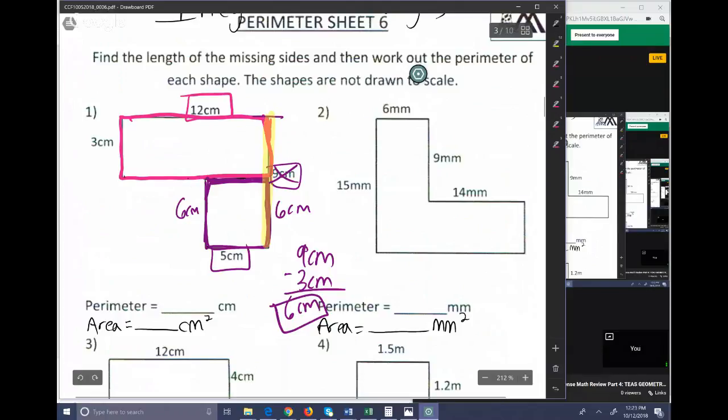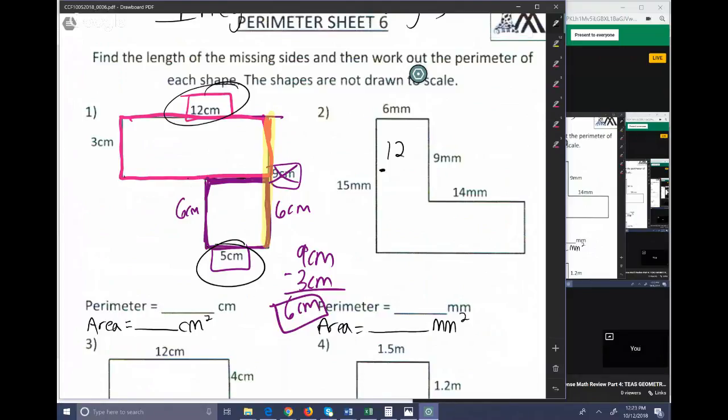So the things that we have that are moving horizontally in this rectangle are 12 and 5. As an extra exercise, you could also take 12. Remember that in class, I call this the parent side. The parent side is the one that has the full length. That's the maximum possible length for a horizontal or a vertical space. So nothing in any of this exceeds 12 centimeters lengthwise. 12 centimeters is the parent.